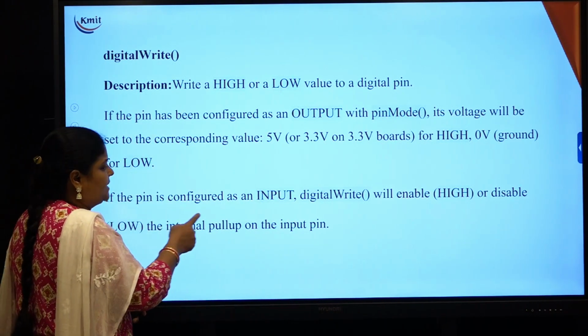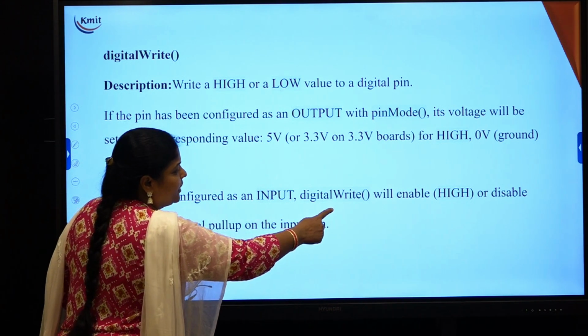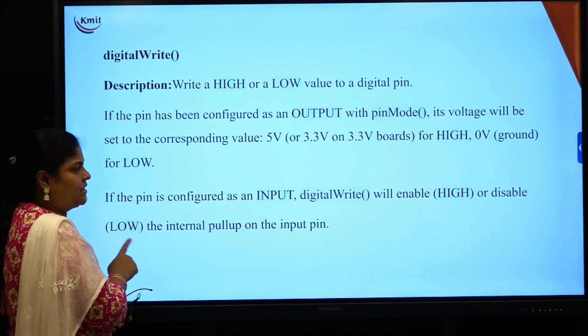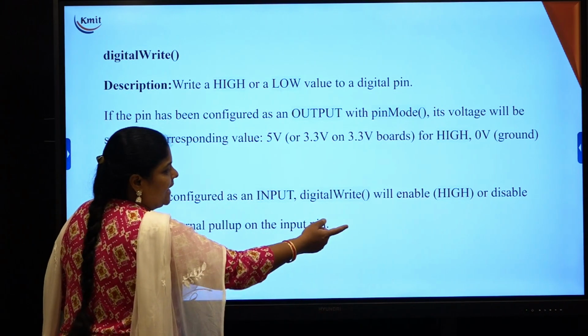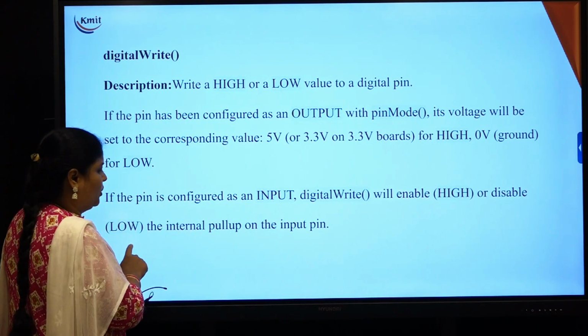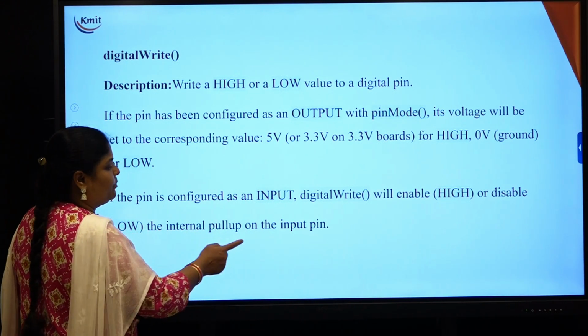If the pin is configured as input, then using digitalWrite will enable either high, or disable means low. Every time when you say enable, it means high in the digital form. Next, disable means low, in the input pull-up of the input pin.